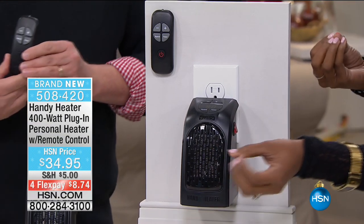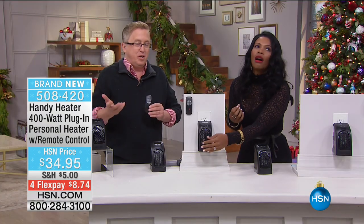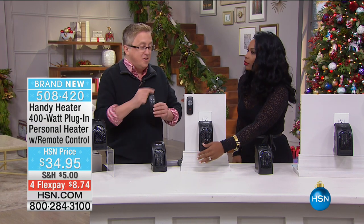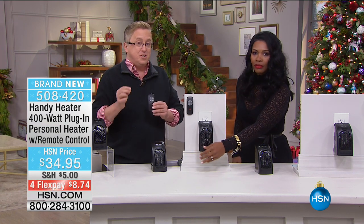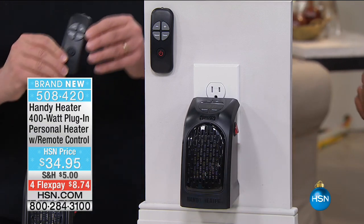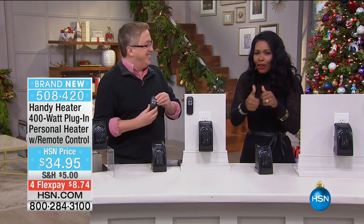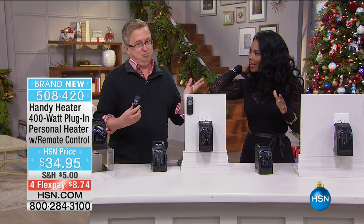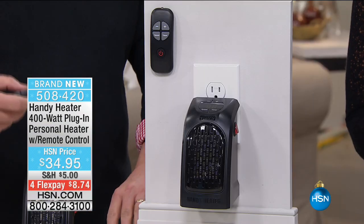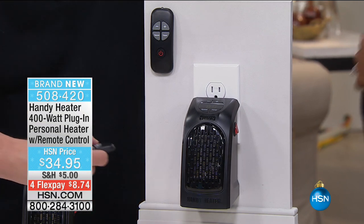Especially when you work in a cubicle or office and you're always cold but don't control the thermostat — the Handy Heater can solve one of the biggest issues this time of year for marriages: thermostat wars. You know how it goes: 'Don't touch it!' 'I didn't touch it.' 'Why is it two degrees higher?' 'Why is it necessary for us to see our breath when we talk inside the house?' You're saving money, but you'd also like to be comfortable in your own home.